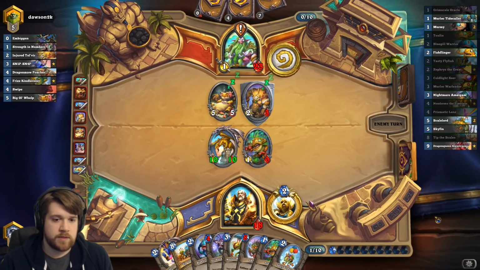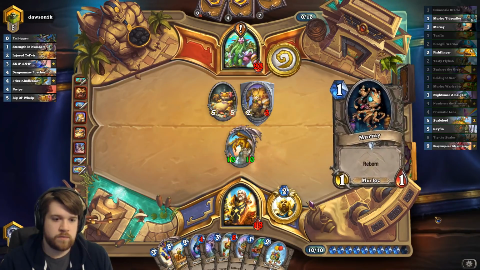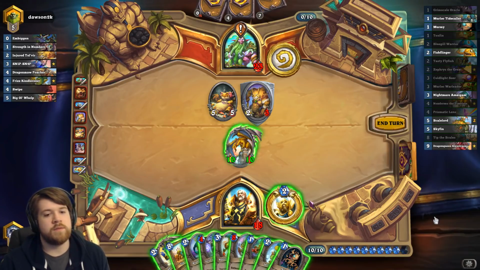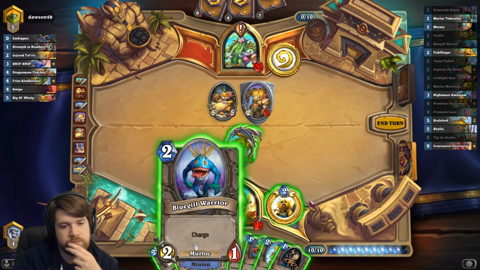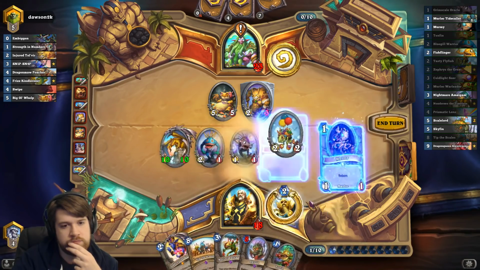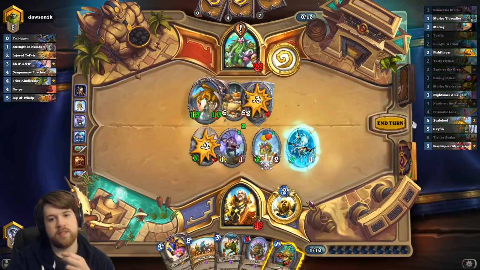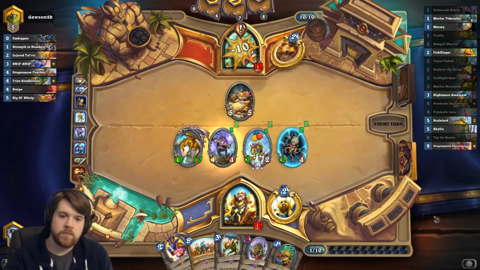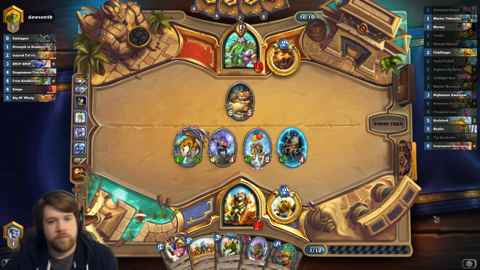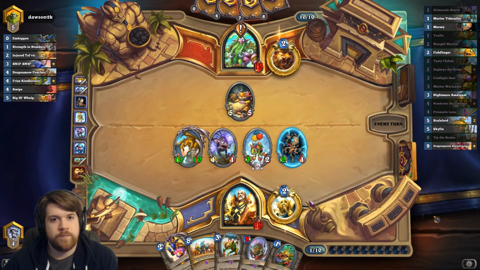I would really like for this 10 damage to go face. Is there a responsible way to do that? If I Tip the Scales, I'm hitting 5 Murlocs, none of which buff my Bluegill. This 10 needs to go face. And I'm gonna hold on to the Toxfin for a more relevant play, rather than just playing a 1-2 here.